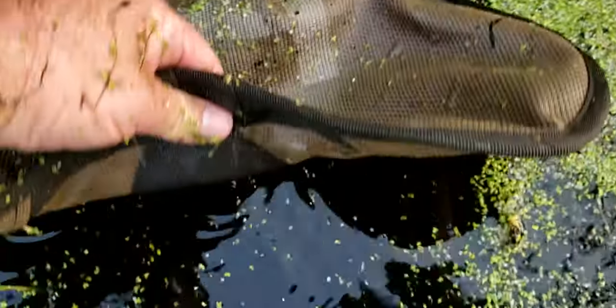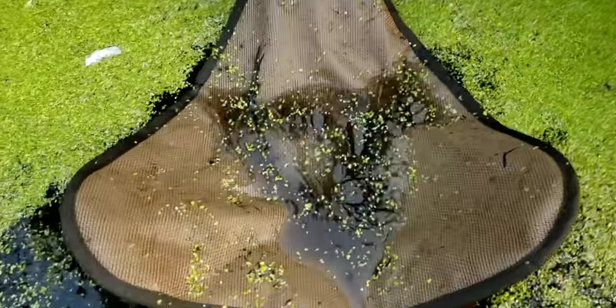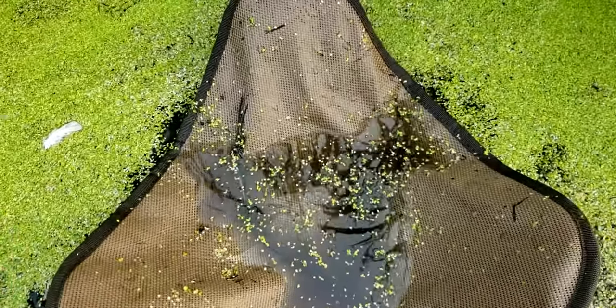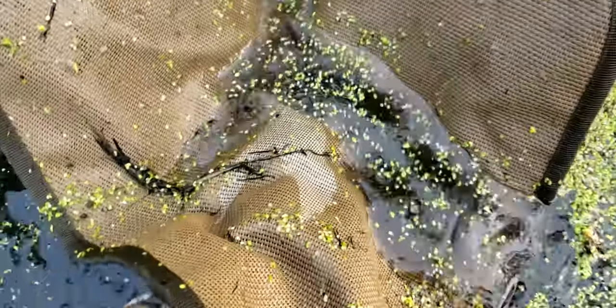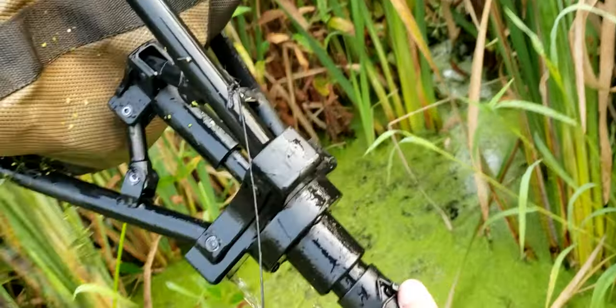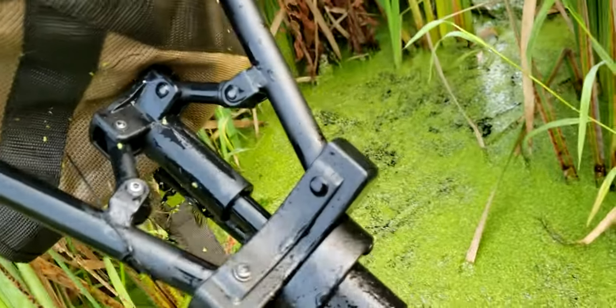It's very heavy duty and drains instantly. What's nice about that is it's not gonna rot — that's one of the issues we've had over the years with marsh seats; they tend to rot after a while. This is constructed out of aluminum with a little bit of plastic, which keeps it light and most importantly keeps it corrosion-free. You're not gonna have any rust issues.